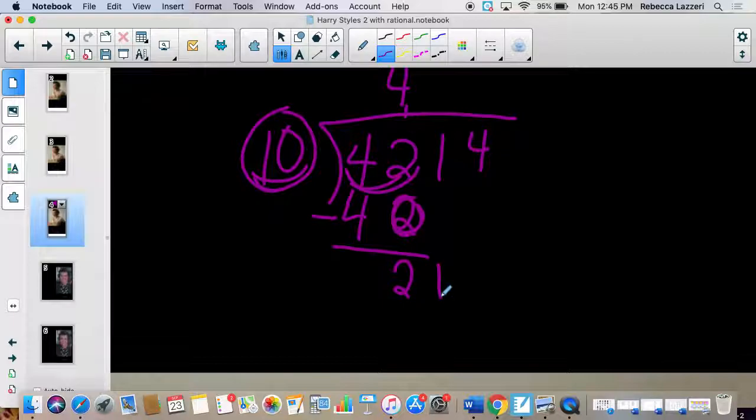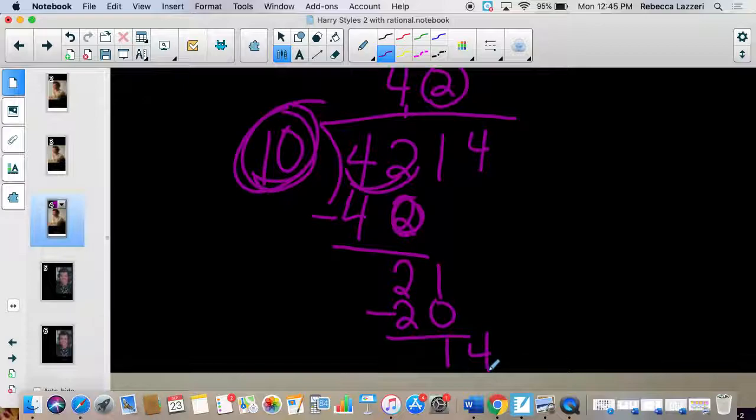Immediately, what's your thought? You need a what? A 2, because you're trying to get close to 21, okay? Do you add it to a number? You multiply. Like, does it become 21? Okay, now you just say 2 times 10. But when you bring down the 1, it just becomes part of the number, like it was 4, 1. It's weird. Just push it. So then you do times 1. My big point here is once you decide on whatever number you're going to put up here, don't you really go back and completely multiply it times that?